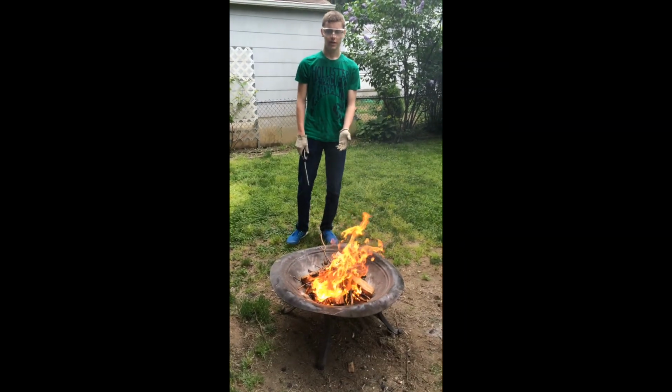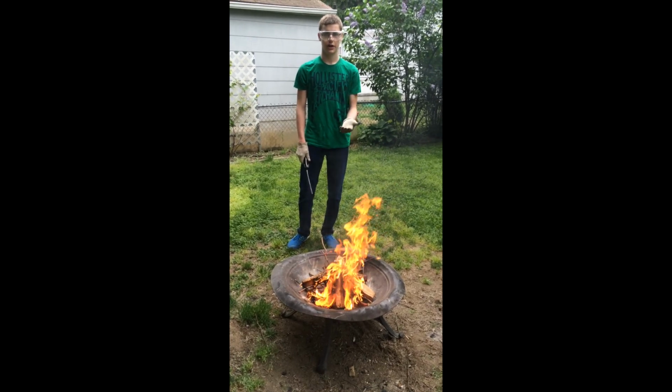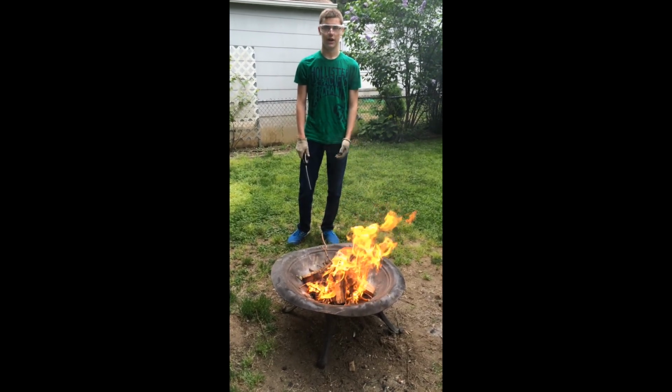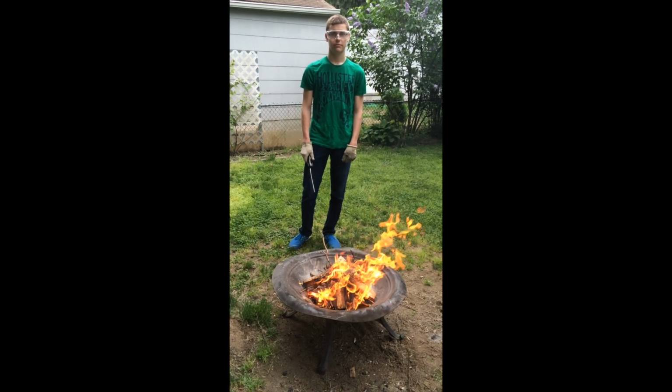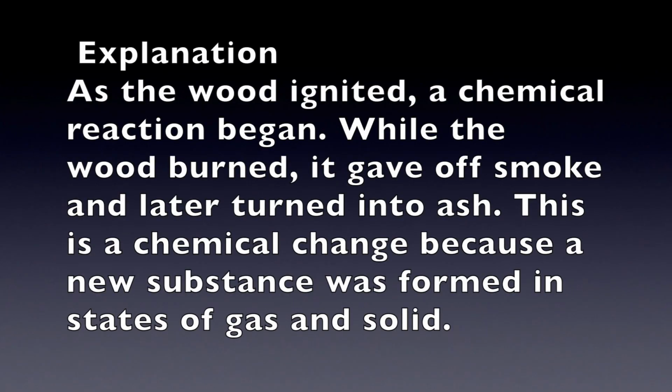Following the chemical reaction, smoke is being produced from the fire and the wood is turning into ash. Explanation. As the wood ignited, a chemical reaction began. While the wood burned, it gave off smoke and later turned into ash. This is a chemical change because a new substance is formed in states of a gas and solid.